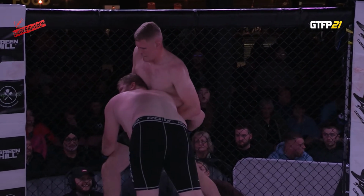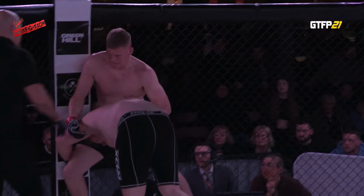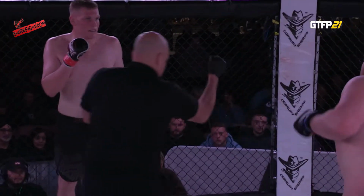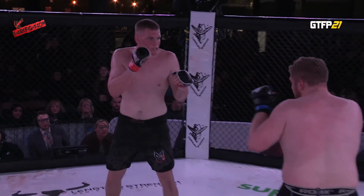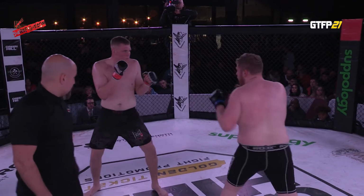Just walking his legs a little bit too close to my liking. Though Owen here, he could potentially give up the takedown. Yeah, very nearly there, clasped the hands together, but the referee's seen enough. Nothing was happening. A couple of heavy breaths there from Ceasar Castillo on the break, and we'll move back into the centre of the golden ticket cage.